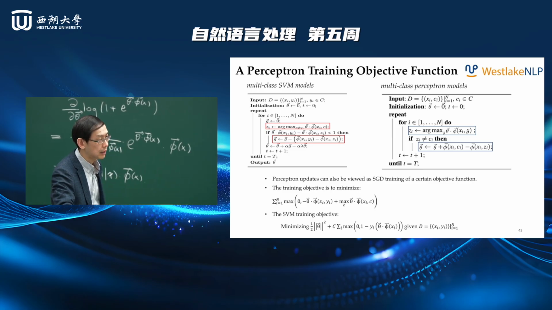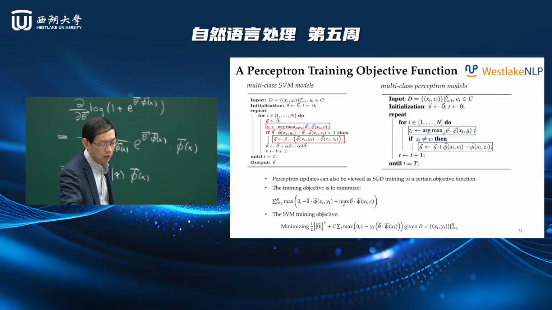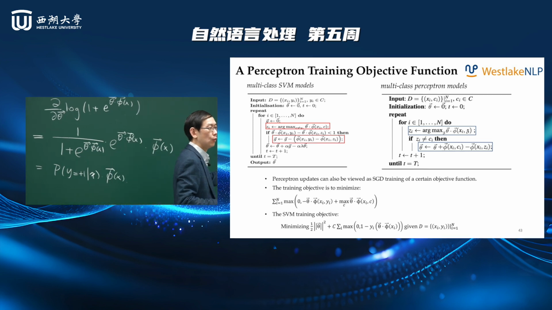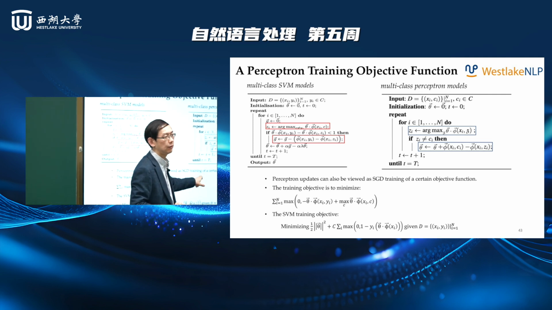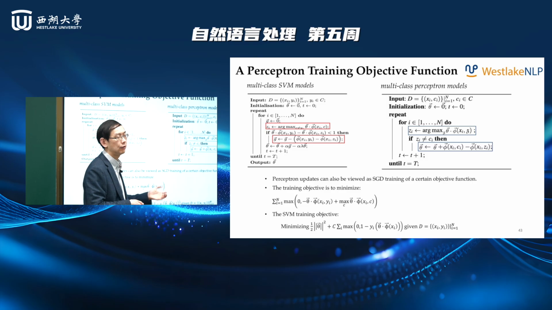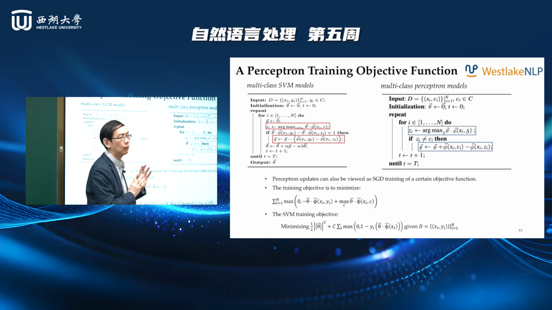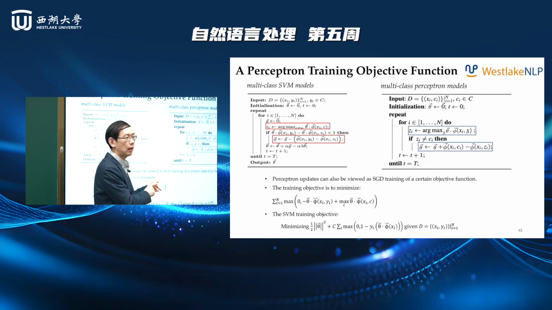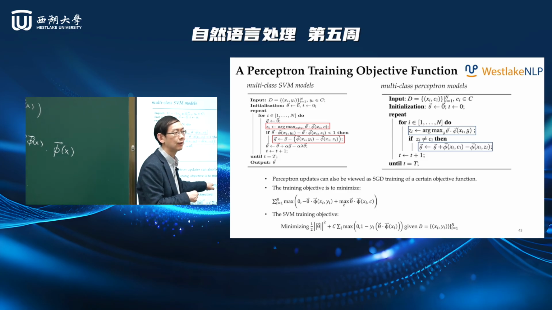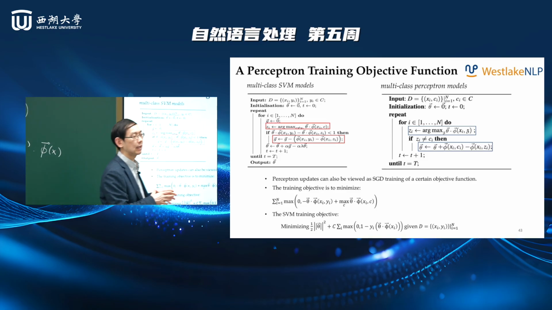The sum over all training instances, max of 0 and max over c of theta phi xc minus theta phi xy. So if the score of the gold is less than the score of an incorrect one, I do the update, and the gradient is the difference between the gold and the incorrect one. Otherwise, I just pass on. This is what I reverse engineered. How do you verify that? You just take the gradient of this thing and plug it into SGD. You find this is exactly the same as the perceptron.